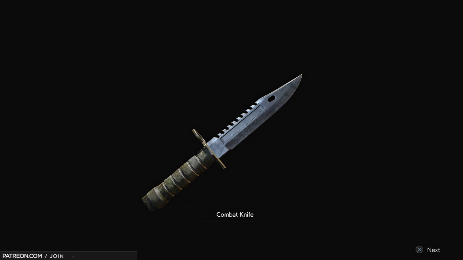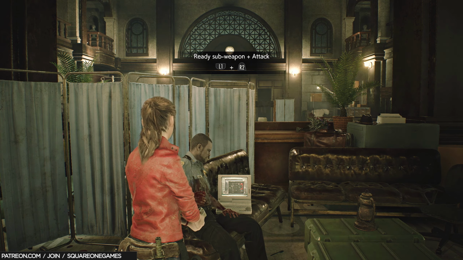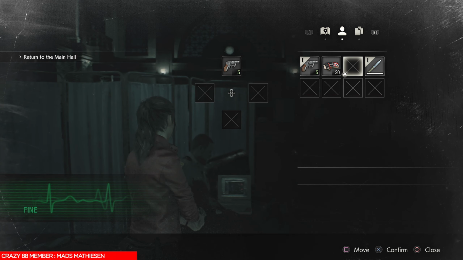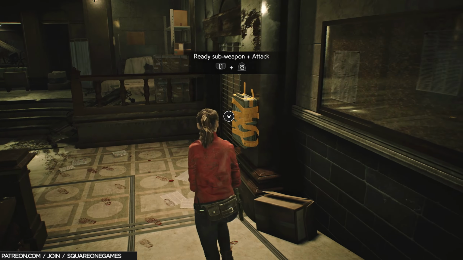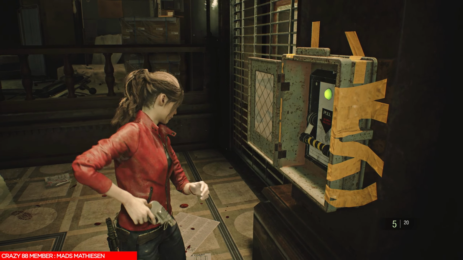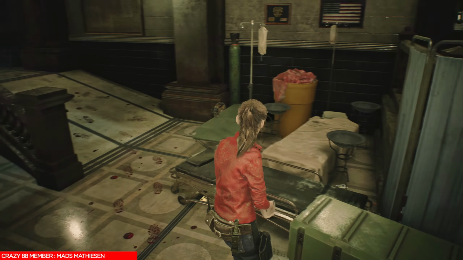Take the combat knife and open the gate nearby. If you still have first aid spray, follow me and place it in the item box. I'm getting rid of my first aid spray to simulate getting bit in the hallway and needing to heal. Grab the first aid spray, ink ribbons, and place all your first aid spray in storage.